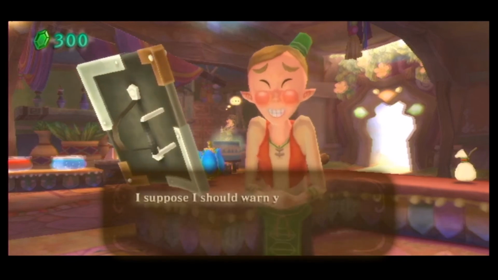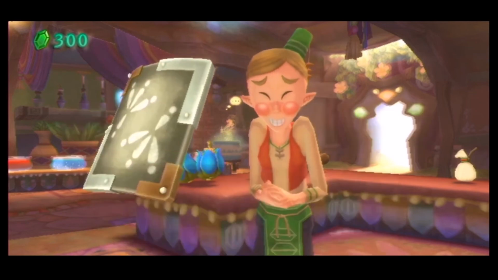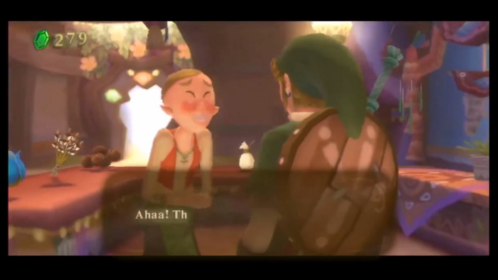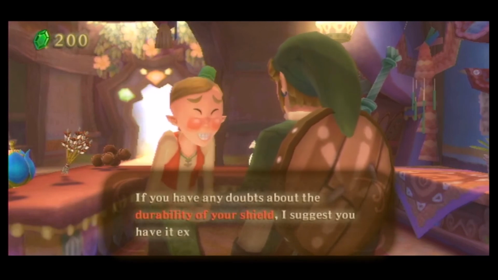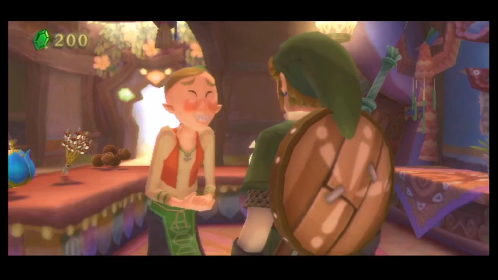I suppose I should warn you that you're protected from electricity, which could be a nasty shock. But where we're going, we're not going to be encountering electrical enemies, so it's good to have this now. The customer's always right. If you have any doubts about the durability of your shield, just have it inspected by the scrap shop. Try to take good care of Gondo there. When necessary, trades like that, he'll help you upgrade your items.